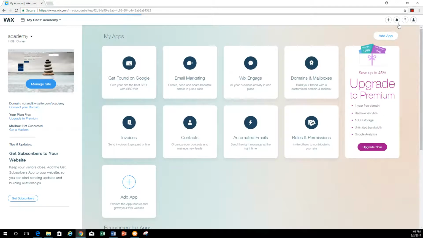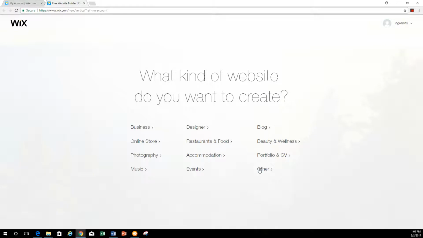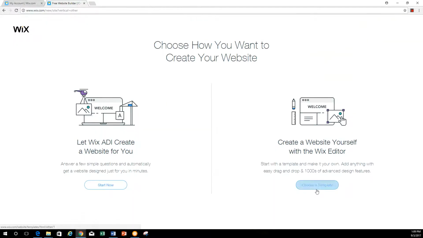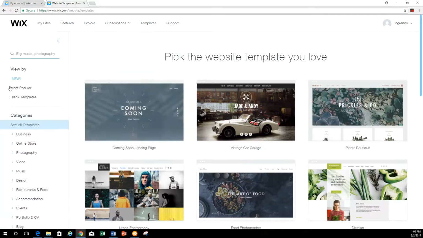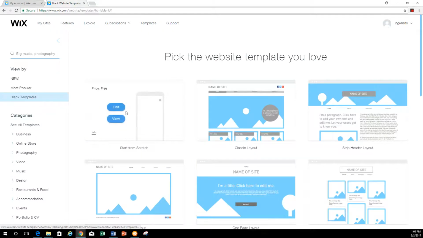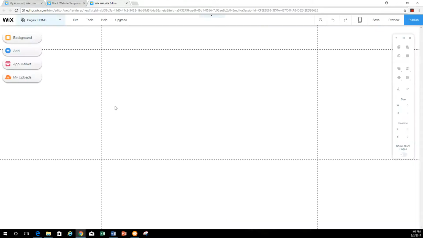Now for those of you who already have a blank template website, you can start with that. Because some people might not, I'm going to start with a completely fresh slate and start from creating a new website. I'm going to click on here on the top, create a new website. Once again, I'm going to click on Other, create a template, blank template, and edit. You guys should have this down by now, having created a number of websites at this point. So now we get back to our usual.